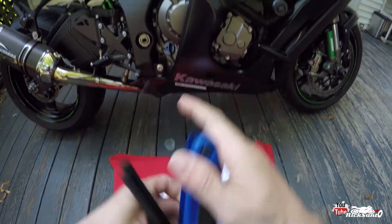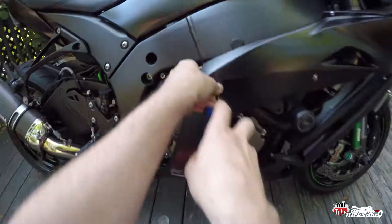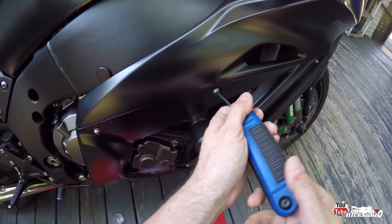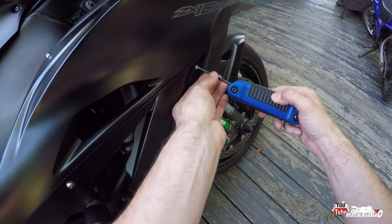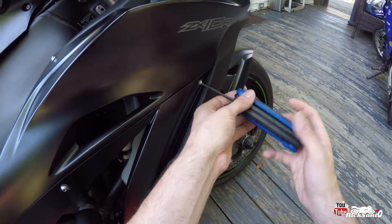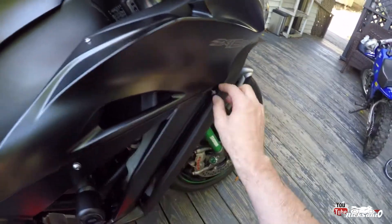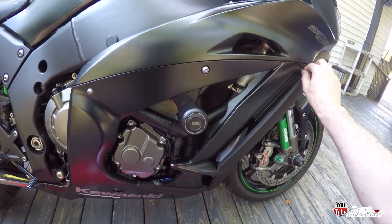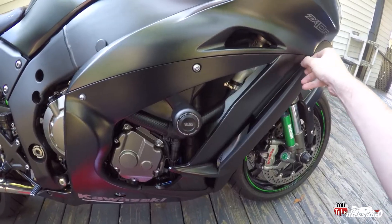The body fairing bolts should be 4mm — yes, 4mm. So you got 3 of these you have to take off. We also are going to have to pull the tank up to get to the O2 sensor plug. There are no videos I could find or even on the forums explaining how to actually remove the O2 sensor from a Gen 5 ZX10R. I mean it's pretty straightforward — chase the plug up, find it, unplug it, remove the sensor, and plug the hole. I'm out here today, it's about 95 degrees, pretty humid, wearing my helmet just so I can take you along for the journey.